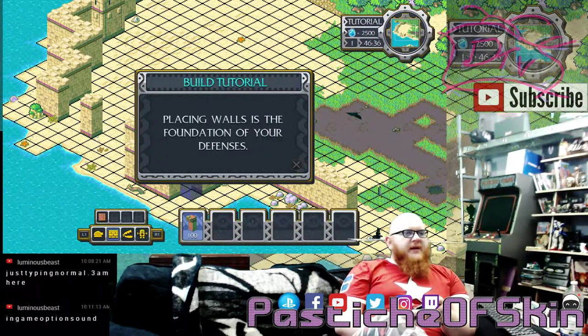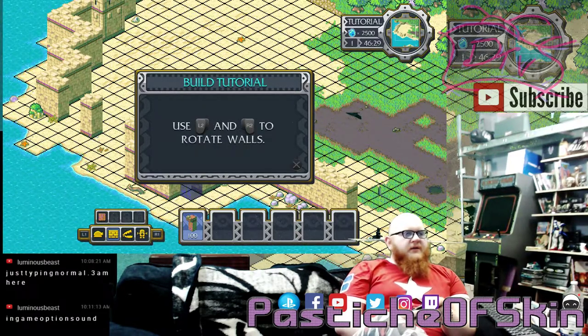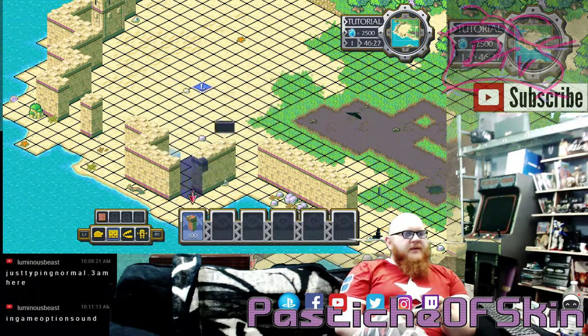Yes, welcome to build mode, placing walls on the foundation of your defenses. This is a 1x1 wall piece. Press X to spawn and place the wall in the blue outline. L2, R2 to rotate walls. Press X to set the wall in place.